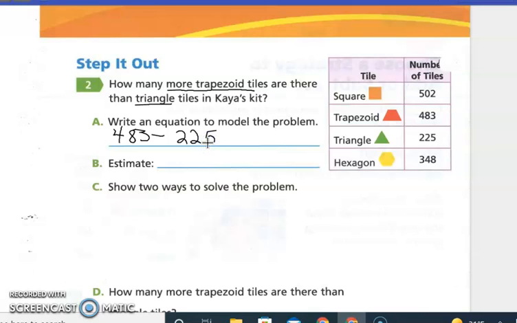Let's round this to the nearest 10. I want this 483 round to the nearest 10: 480. I want this 225: 230. Is that easy to subtract? All right, let's subtract our estimate. Let's look at our ones. What's 0 minus 0? 0. 8 minus 3? 5. Let's try that. And 4 minus 2? 2. And since we rounded them, they were easy to subtract, right? They were compatible, easy to subtract.